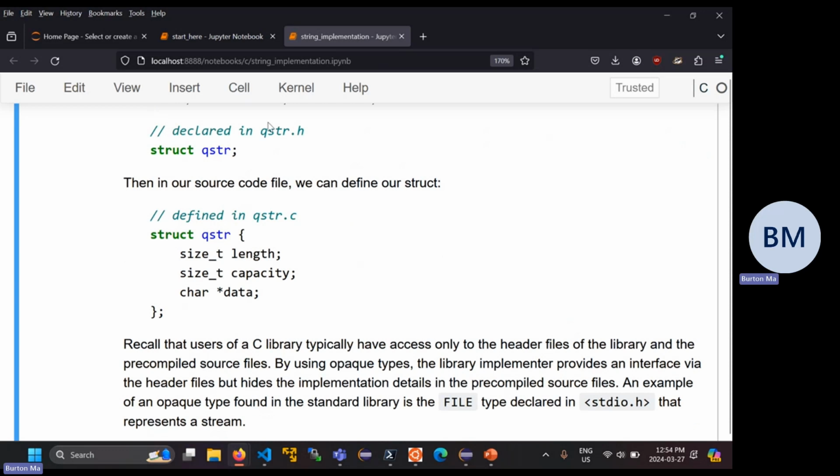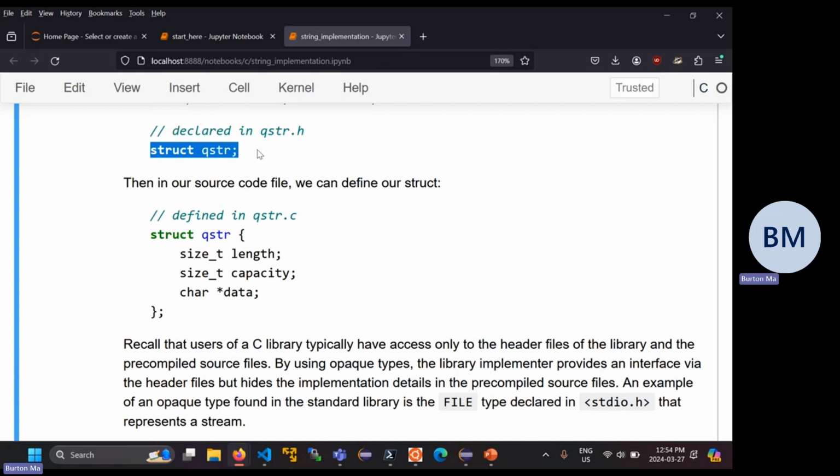The way this works is the following. In your header file, you simply declare that the structure exists. So struct QString; says there's a structure called QString, and that's all that it says. If the user of your type only has access to the header file, they no longer know what's inside of the QString object.